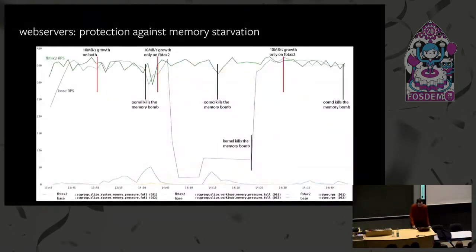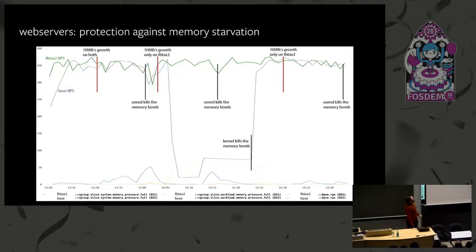As the final thing, I mentioned I wanted to talk about production success stories. In this case, this is a little bit of a scary graph, but I'll go over it with you. This purple line is without FBTax, and the green line is with FBTax. The essential point is this. With a normal OS setup, with no swap and just using the killer, the system stops working for literally on the order of 20 minutes. This is not even a weird or strange case, this is just a web server.